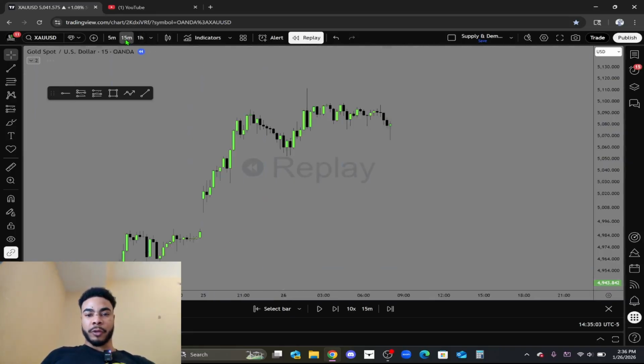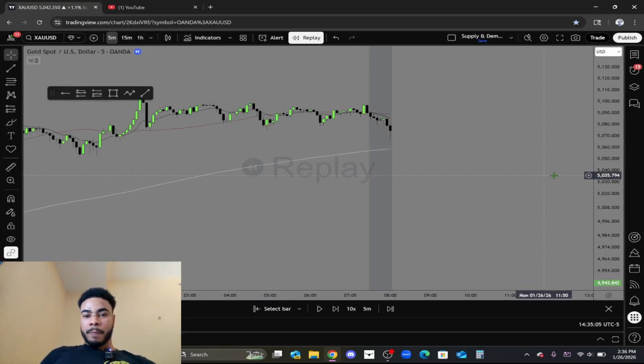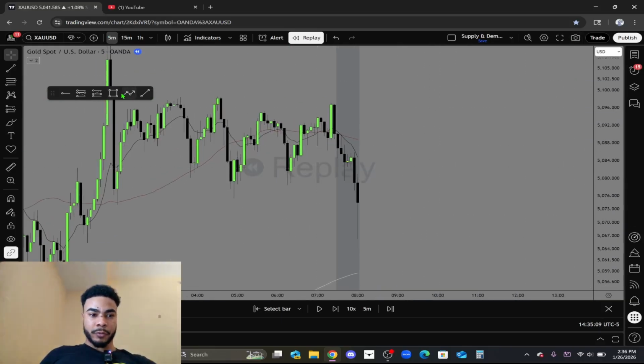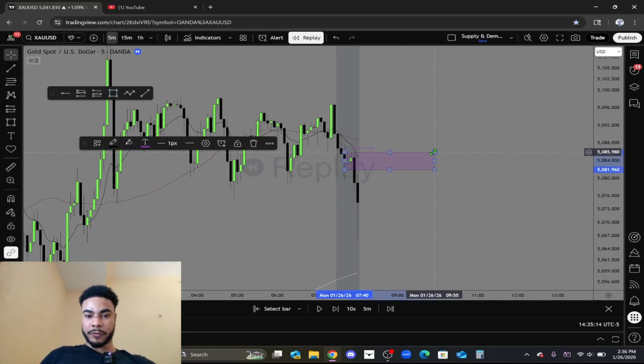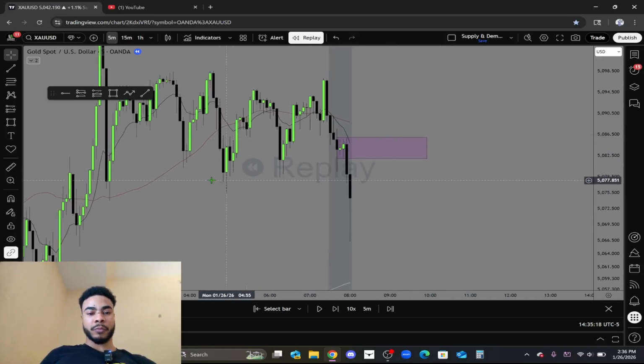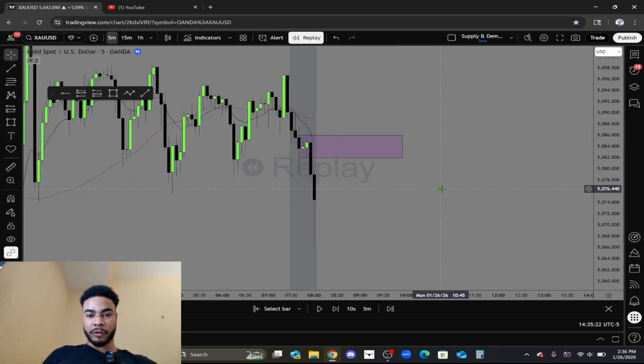So I was just looking, okay, price is on an uptrend, but right now it's creating a supply zone right here, which is counter trend because we're going up, and the setup is indicating that price is gonna go down because it broke these lows, right? So I'm just following price action on gold.